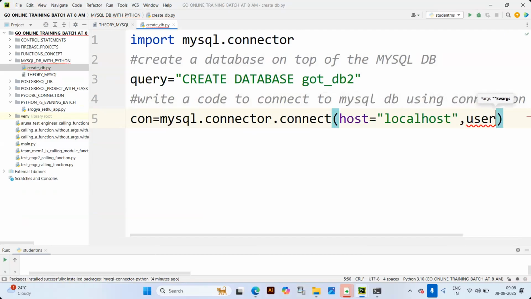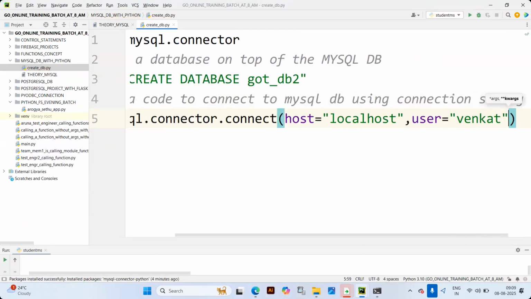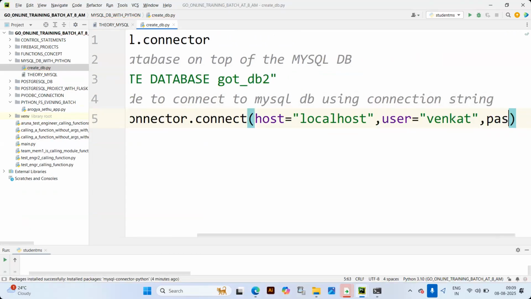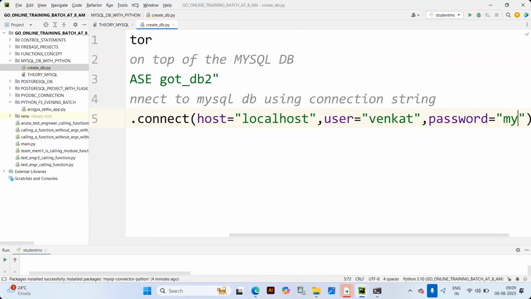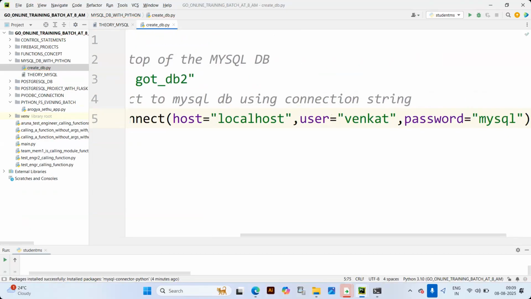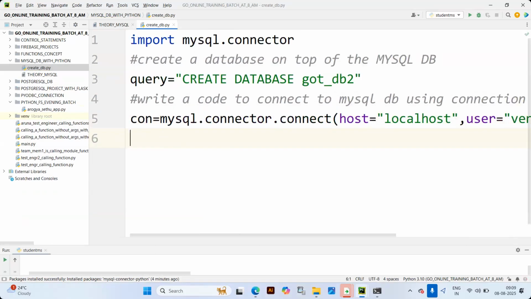Who is the user? The user is Venkat. And what is the password for the MySQL? The password for the MySQL will be MySQL. See, if you install for you, the user might be root, and the password you can change. So once you execute this particular line, the connection will be established between Python and MySQL.